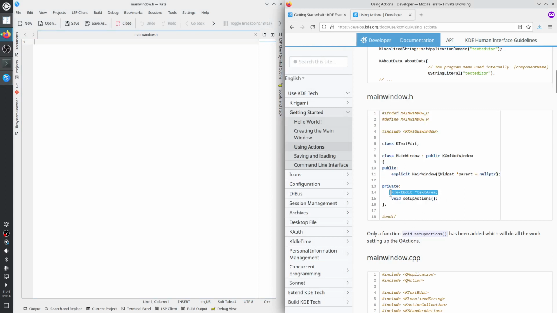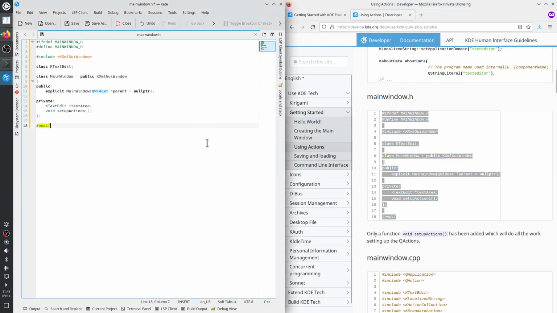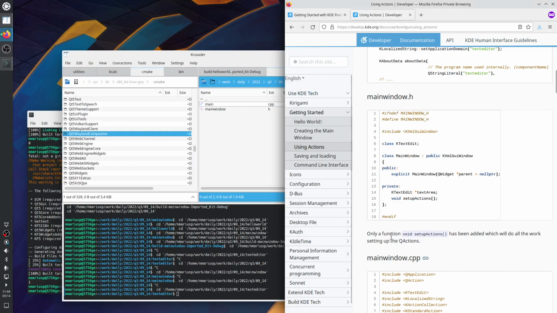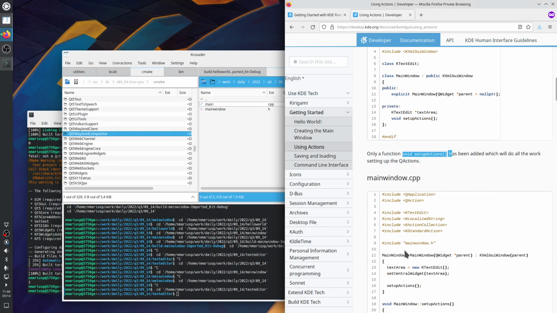There's the private member variable of type KTextEdit, which we had previously. There's the constructor, which we had previously. This setupActions we did not have previously. So Ctrl C, Ctrl V, and Ctrl S. So only this void setupActions, definition of a private method, was added.